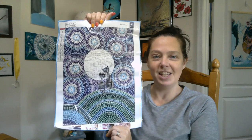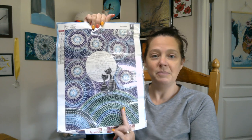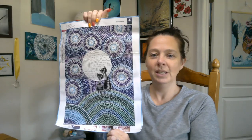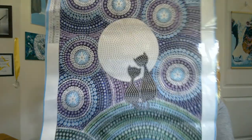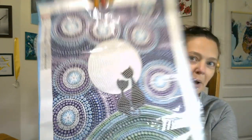Anyway, all right, so moving on. Back to why you are here. So first of all, we have this super cool mandala-ish design. I love these. These are the ones that come with the different size rhinestones. As you can see, it is two kitties looking at the moon. So cool. I love it. And as you can probably guess, it's going to be blues and greens. And like I said, this is all rhinestones.